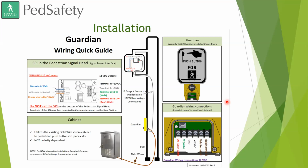But because for testing purposes we didn't have the door on it or anything, we just had those wires live. We had a plastic bag over it. Mainly, you don't have any of the major controls in the cabinet. Everything is pretty much in the bed head and down to the button. Correct. The only thing the Guardian is wired up to in the cabinet are just the field wires to place the ped call.